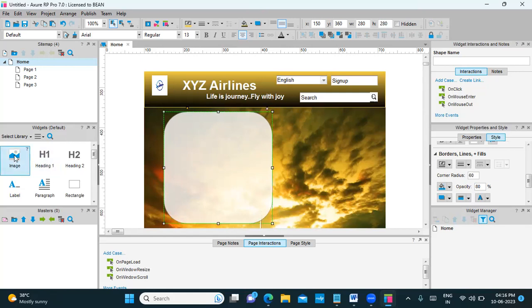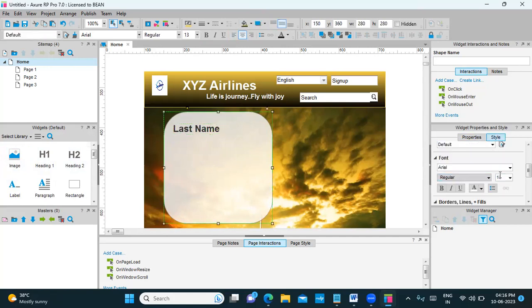So for that, I will take these headings. I will say the last name. Okay. I will go to the text and I will reduce it to 11, 24 to 12. Okay. Same way. Now I don't have to again keep on doing it. So basically what I'll do is I'll just come here and I will do it like this. So that I don't have to constantly keep on copy pasting the content, guys. Okay. Again, I will come here, copy paste it. I'll edit this content a little later. So now last name is there.